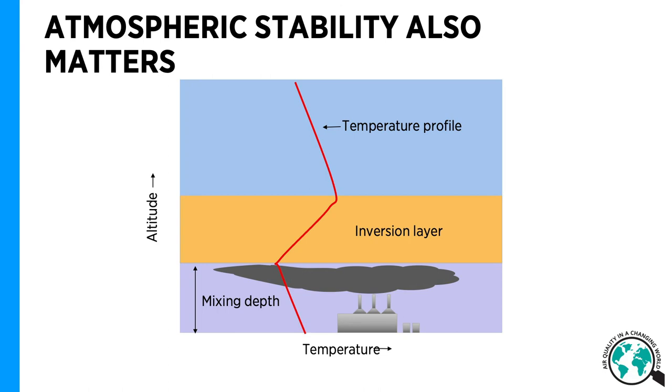In addition to wind, also atmospheric stability matters. If there is an inversion layer taking place in the boundary layer, this means that the emissions taking place at the ground level are not able to disperse or be transported to higher elevations in the atmosphere, but rather the pollutants will be remaining closer to the ground. Let's next have a more detailed look at the impact of stability.